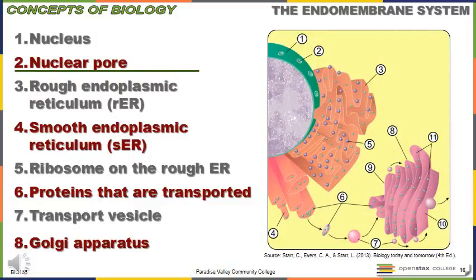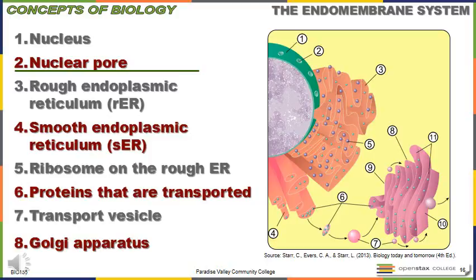Okay, on this slide, you're going to see pretty much all the important parts of the interior workings of a cell. This is a eukaryotic cell, and we'll just go through it number by number. I think it's the easiest way. I really like this picture. Again, it's one of these cartoony type pictures, but it shows everything really well.